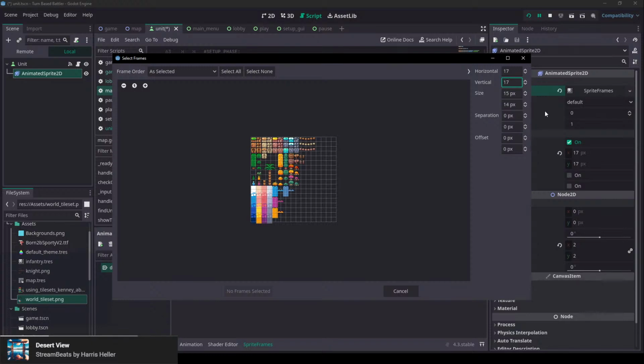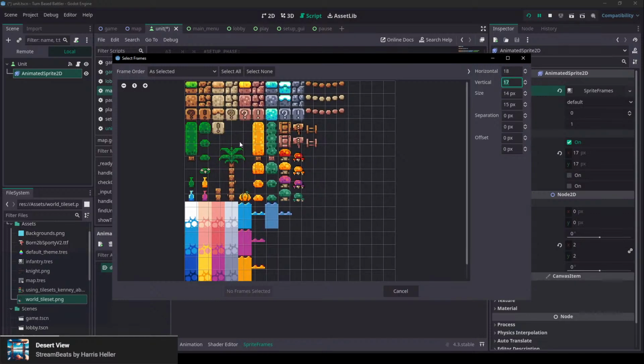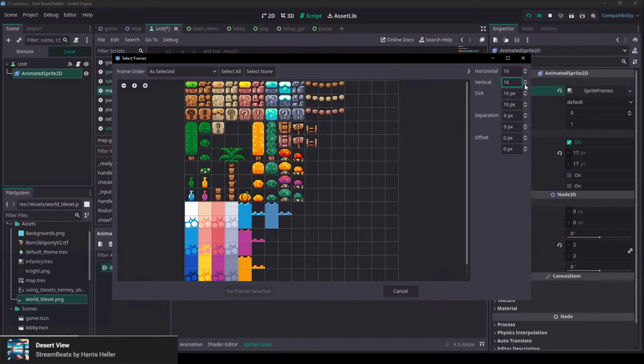No, 17 vertically, horizontally 18. Can we zoom in? Yeah, we can. That almost looks right. Is it 16 by 16? I miscounted. Okay, so 16 by 16 here.